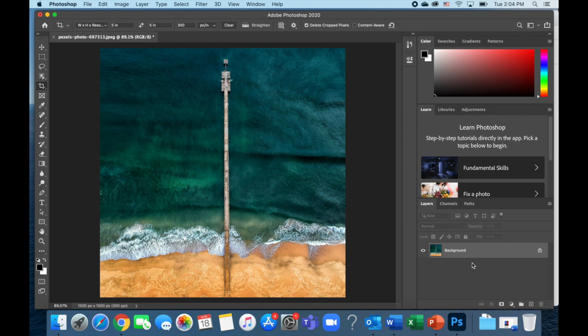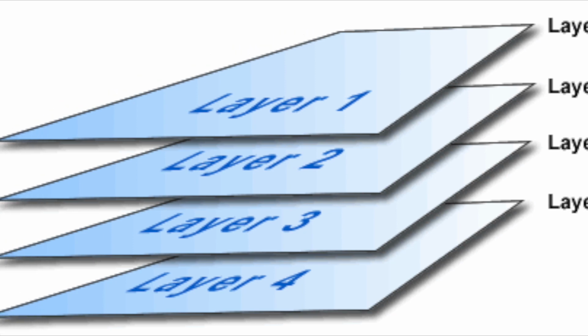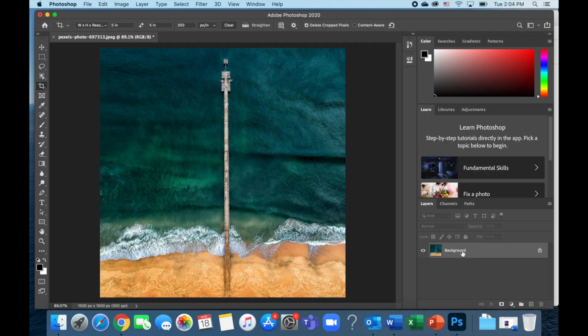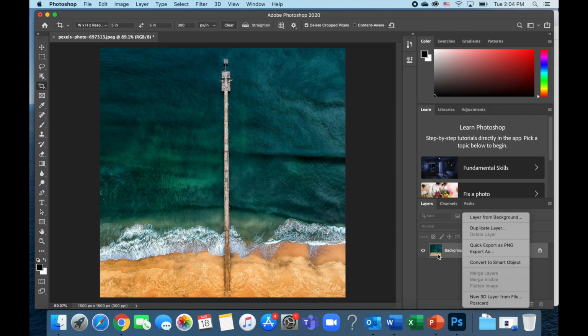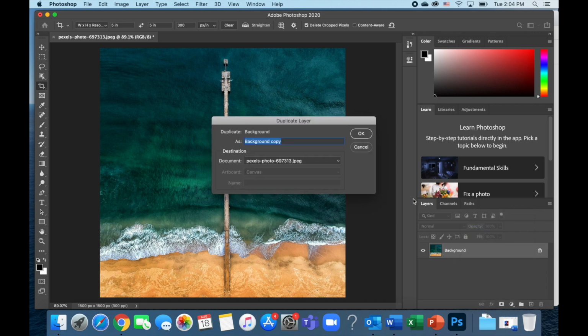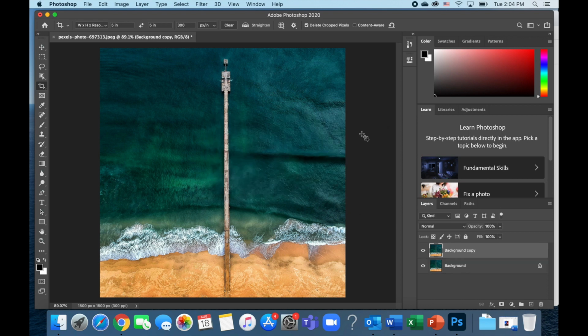So I want you to right click on Background, which will generate always and forever anytime you open a file, and Duplicate Layer. You'll see here you can start labeling it. If you want to get into more complicated works of art on Photoshop, it's a good idea to label these. Say if you were drawing on a hand and then a foot on another layer and then an eye on another layer, and then click.